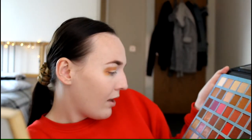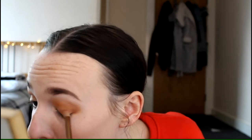Okay, and then when I've done that, I do my actual eyelids. So I use this brush for that. I think the colour I'm going to go with is this goldy colour here. So I just get quite a bit on of that. Usually when it's glittery colours like that, I spray my fixing spray on the brush first, but it's been ruining my palette, so I'm trying to do it as much as possible without it.